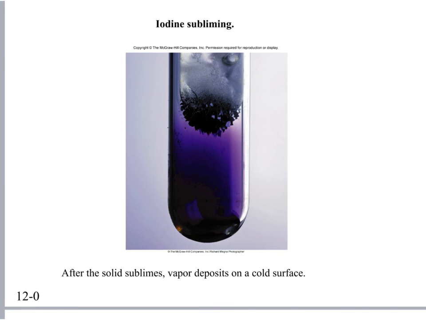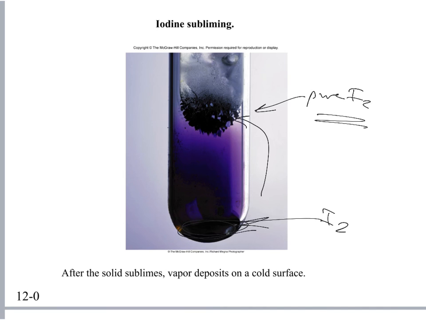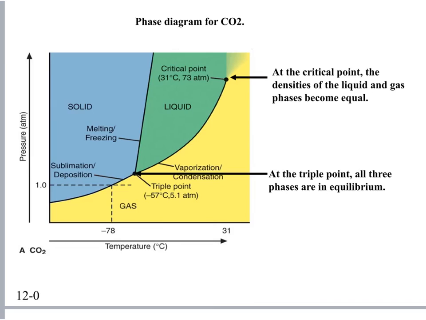This is an example of sublimation, kind of interesting. So here you take iodine, which might be sort of impure, and you put a test tube inside a bigger test tube with ice in it. As the vapor evaporates, it crystallizes when it hits the tube. And so this is an example of pure iodine. So this is a purification method for some chemical.